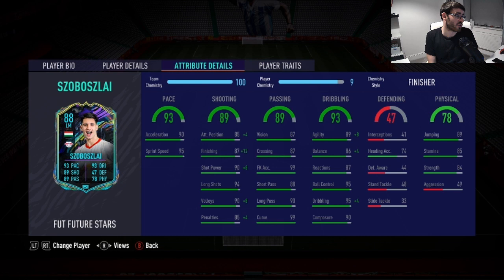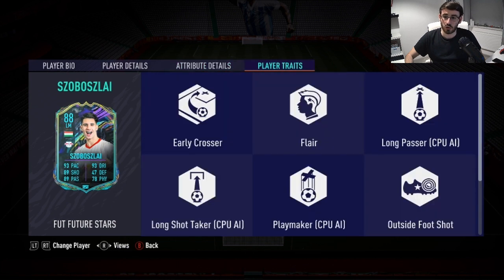He has 4-star skill moves as well as a 4-star weak foot. He has some really nice in-game stats, the likes of 89 agility, 95 in both ball control and dribbling, and 90 composure. I also had the Finisher chemistry style applied to him, and the amount of traits this card has is absolutely unreal. For the AI traits, he has long passer, long shot taker, playmaker and technical dribbler, and then also the outside foot shot, flair, and early crosser traits as well.